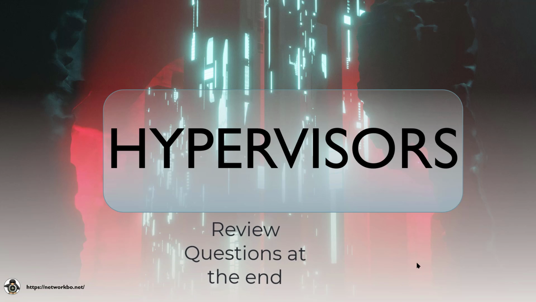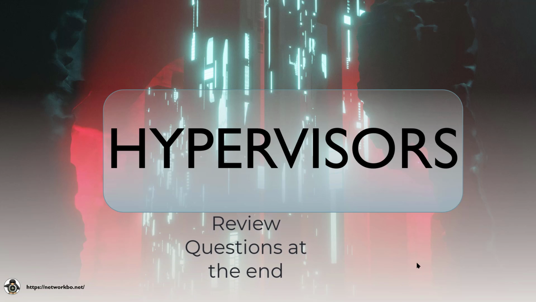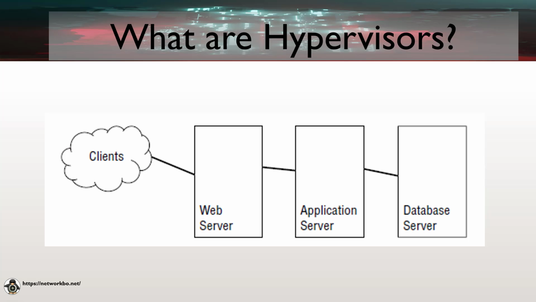A lot of computer power is required to run a cloud environment, and that can become costly. Virtualization is what made cloud computing possible. When running applications that support lots of clients, a standard model is to separate the different functions of the application into separate servers. In this example, each function is located on a separate server.